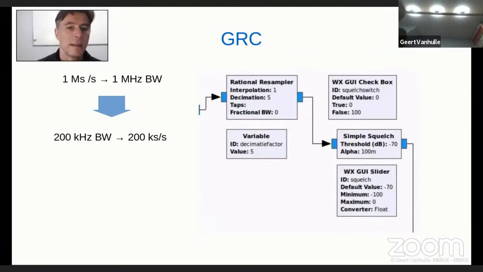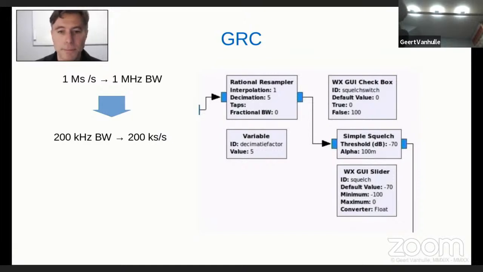We have seen it in the previous example, in the beginning of the slide series already. We can simply keep 1 out of n samples. This is what we call decimation. So the next block we have here is a decimation of 5. Of every 5 samples we keep only 1. And in this way, we will reduce the sample rate from 1 megasample per second down to 200 kilosamples per second. And this 200 kilosamples per second will contain my 200 kilohertz bandwidth with all the signal information that I need.